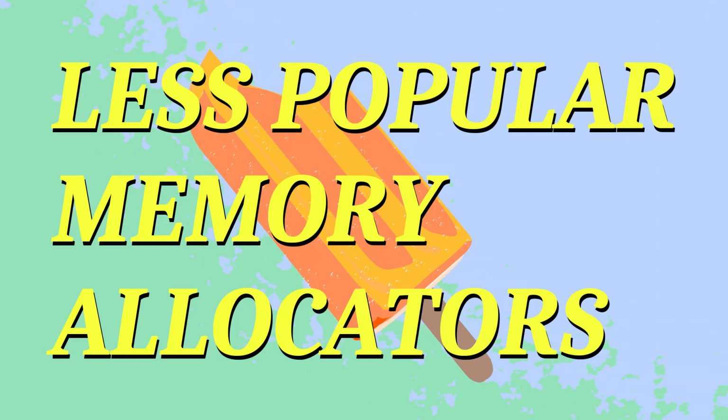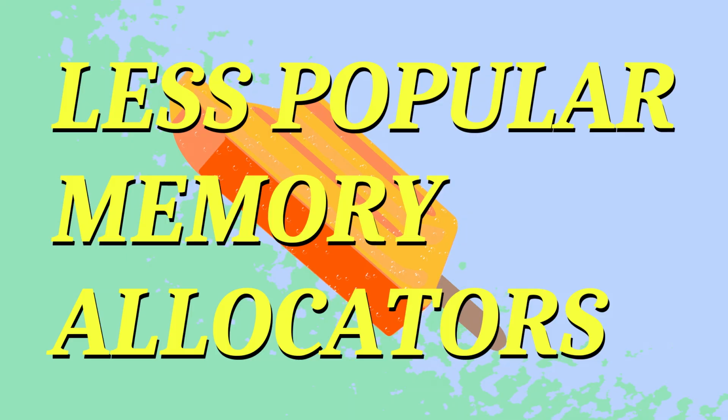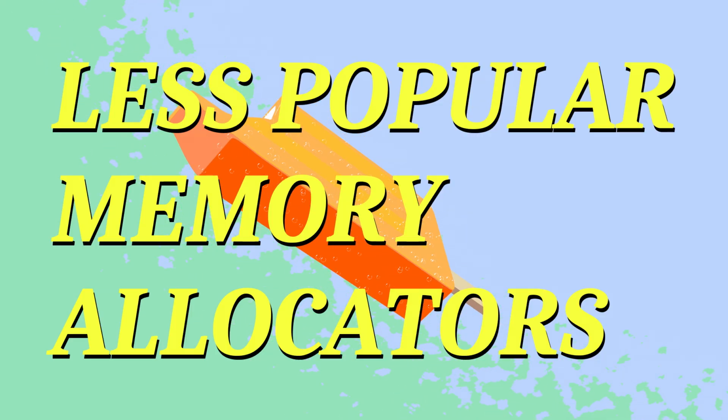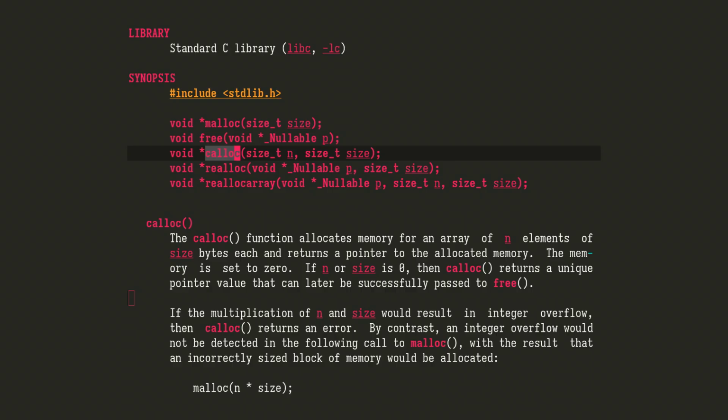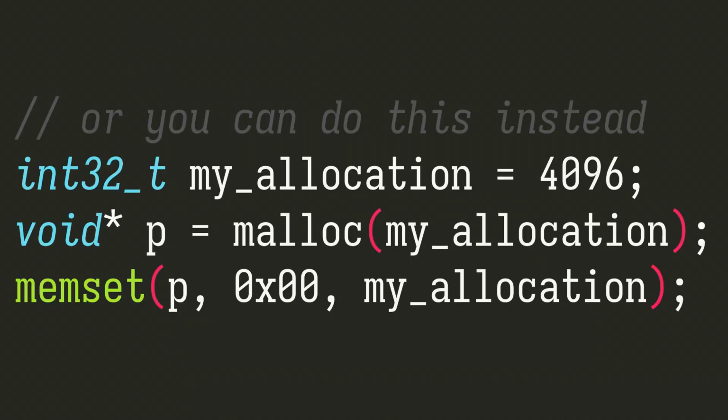Now, while Malloc and Realloc will always be the 1-2 special, I would be remiss not to cover Calloc and Alloca as well. Calloc lets you zero out your allocations. Unfortunately, Calloc assumes you are using it to clear an array, so it takes the number and size of each element, which is kinda weird. Or you could just use Malloc and then use memset to zero it out yourself.